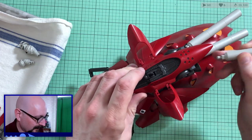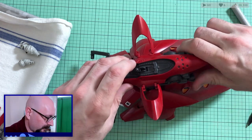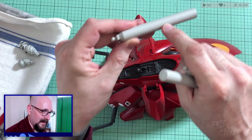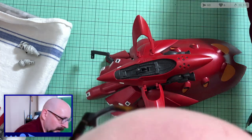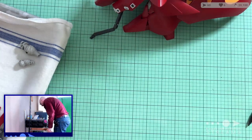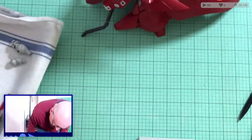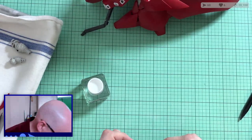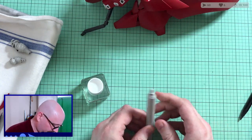Okay, now here is a fine example of some pieces that are going to get that good, good seam delete. See that line right down there? We're going to make that go away. And in fact, you know what? Let's do one of these right now, because no time like the present. Let's push that aside. And let's get ourselves, where did you go? Ow. So let's get some Tamiya cement. Other styrene solvents are available. And then we're just going to open this up a bit.